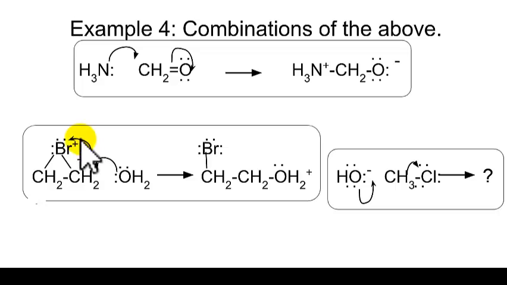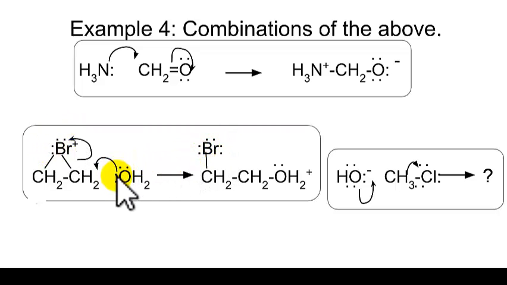But in essence, what this curved arrow is showing is that that pair of electrons is moving out of that position between the carbon and the bromine, and moving onto the bromine itself. So there's no longer a bond between the bromine and that second carbon, but now there's an extra pair of electrons on the bromine. So here it had 2, and now it has 3.